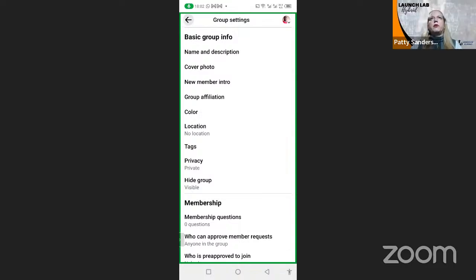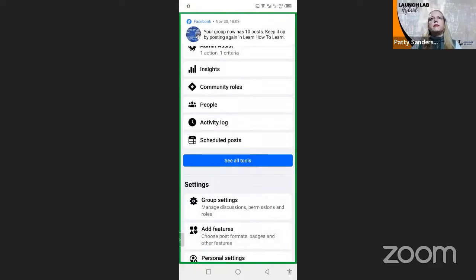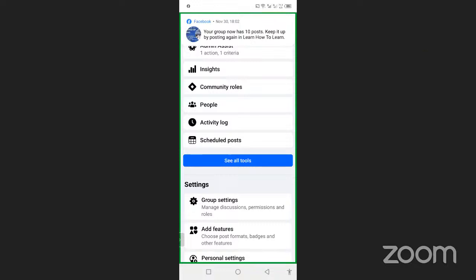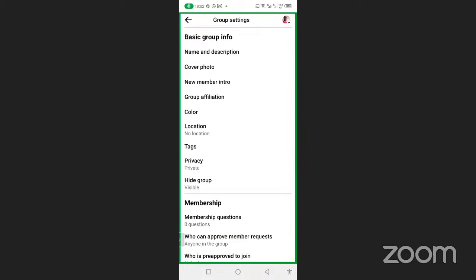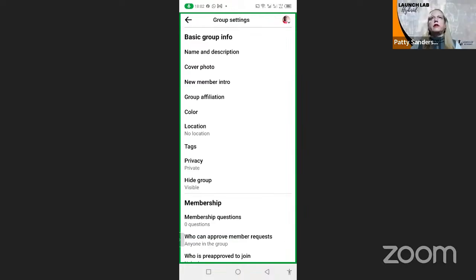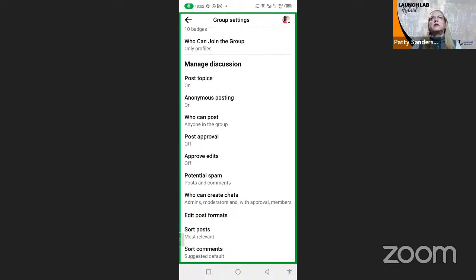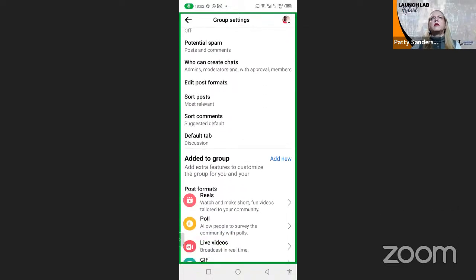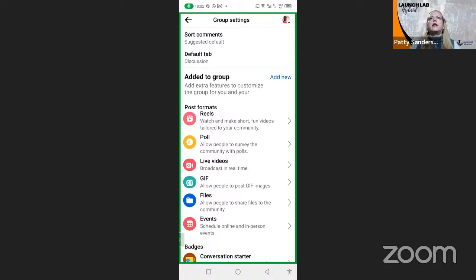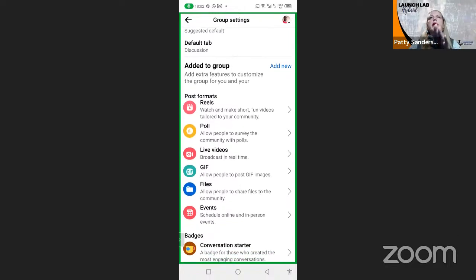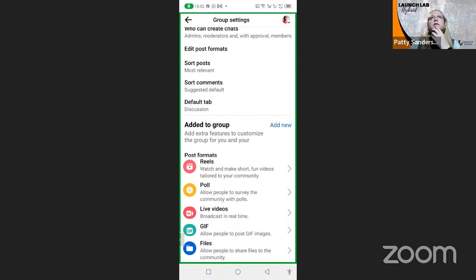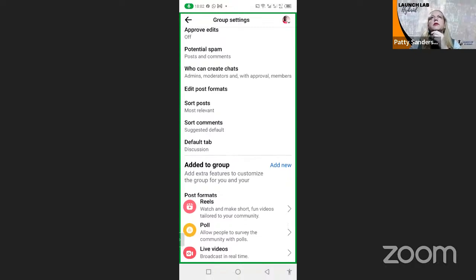And then I want to check one more thing. So no, stay in group settings, please. Yeah, stay in group settings. Okay, and then scroll down. Okay, wait a minute, going a little too fast. Go back up some. Potential spam.